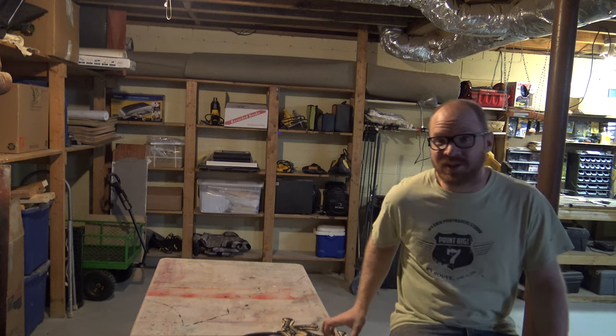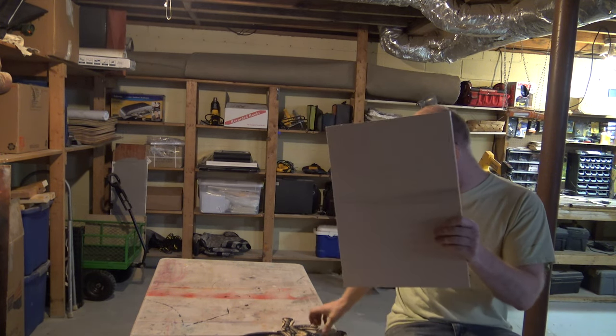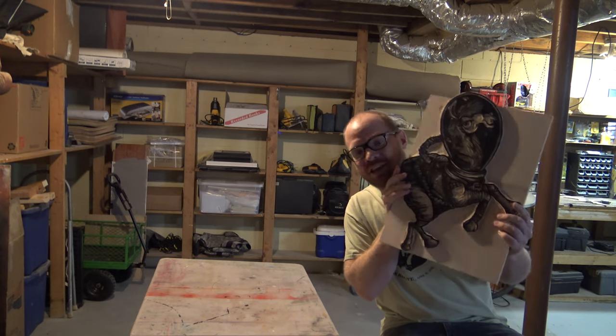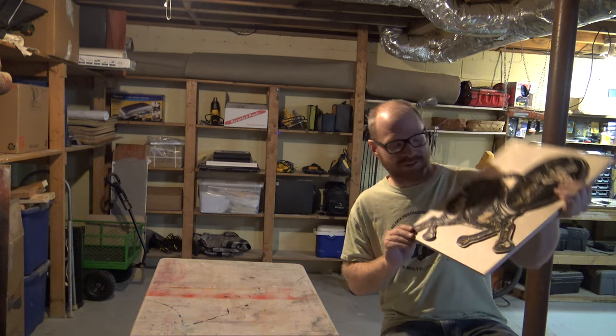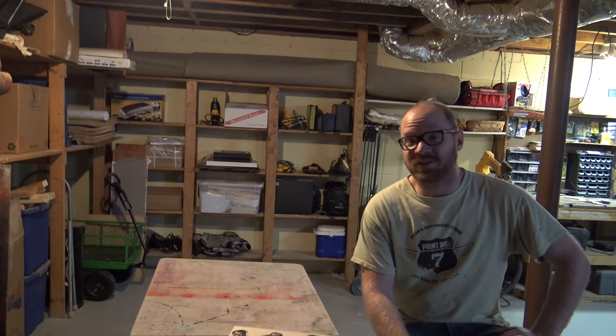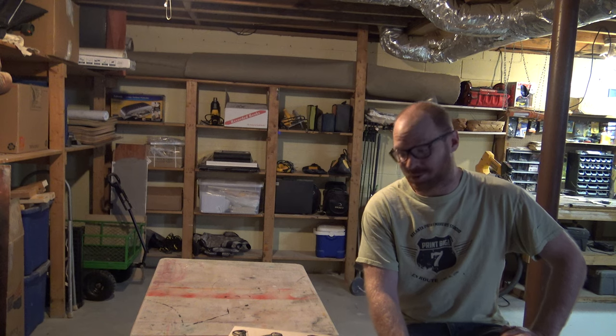All right, I was able to get 11 of these boards out of that sheet of wood. And you see there, they fit, hopefully. Yeah, they fit. So now I need to put a dirty print on each one of these boards, and I'll tell you what that dirty print means, because that may not make a whole lot of sense to you right now. Let's go get that dirty print going.